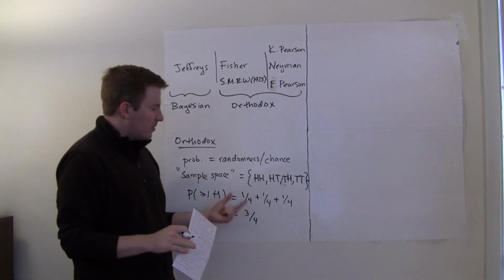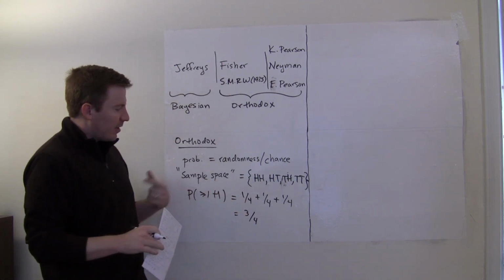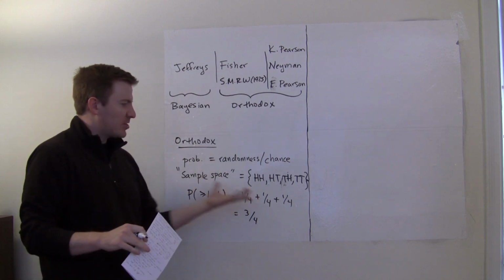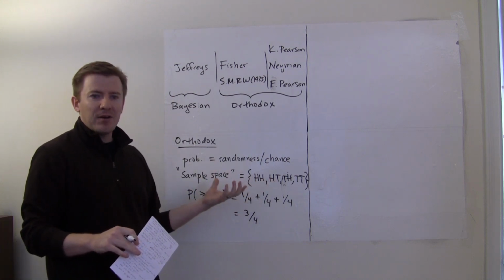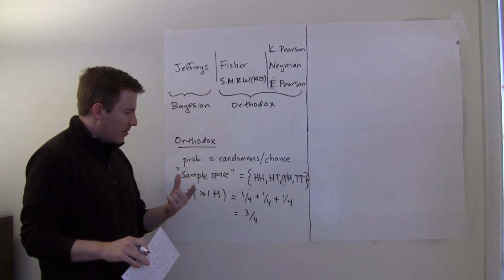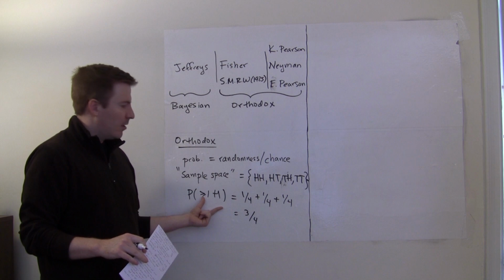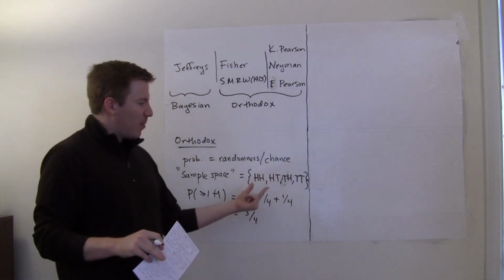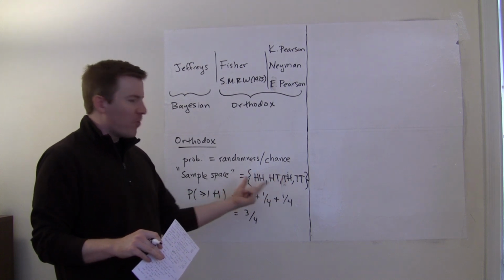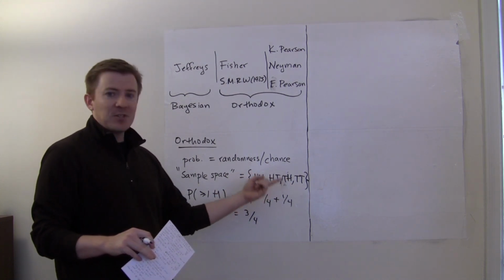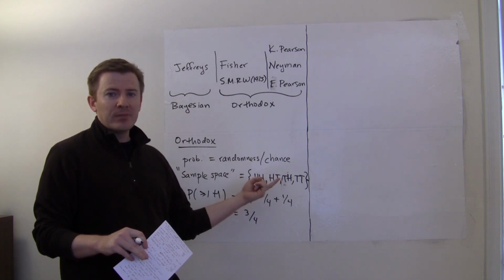An important thing to note here is that, the way we've built it up, we don't have this conditioning information that captures all of the background information or assumptions that we have about the problem. We're just going to assert basically that this is the probability. So the question then is, how do you come up with this sample space, and how do you know that you did it right and got possible outcomes that actually were equally likely?